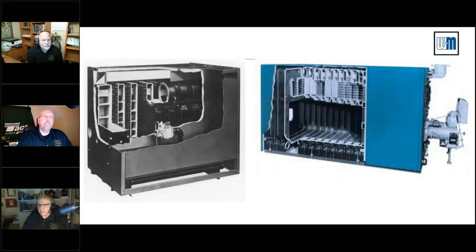Okay, the older cast iron boilers. I talked to my buddies at Will McLean. They sent over some pictures of some older stuff out there. Look at the size of the holes there. And if you take a look at the bottom side of these, you had massive areas where sediment would fall out.